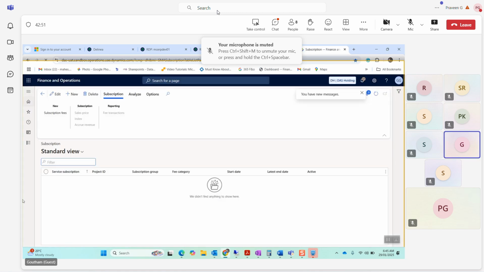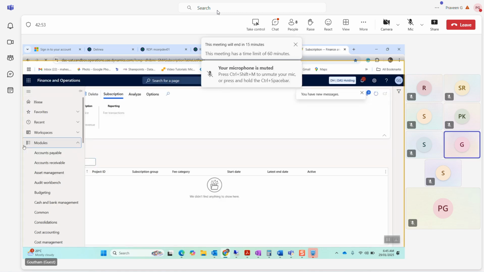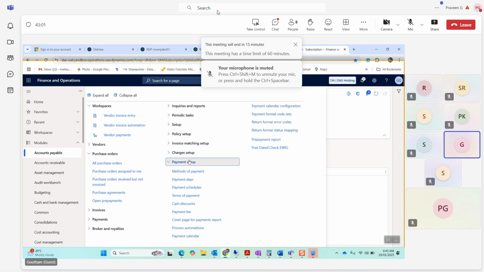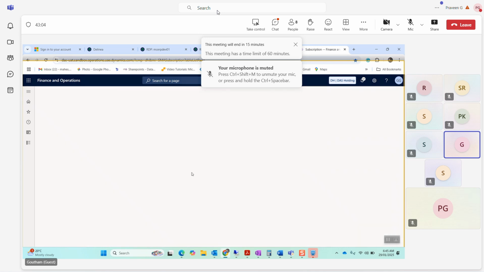Okay, so let me show you live how the checks will work, how we can generate it. First let me go to the accounts payable, payment setup, method of payment.